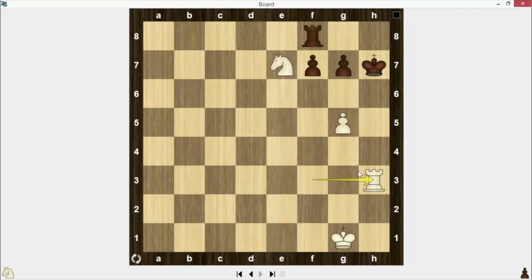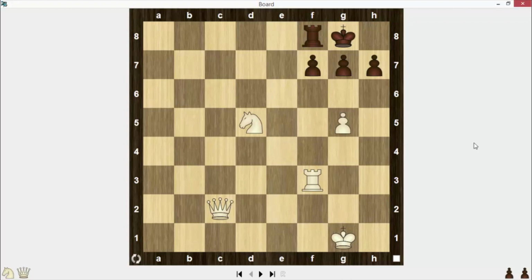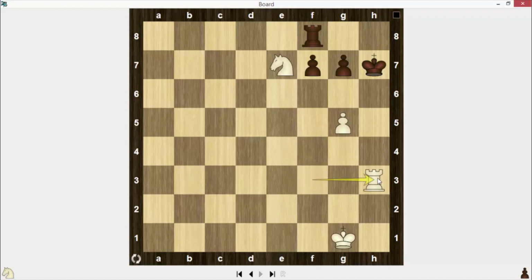This pattern demonstrates that the knight's control over the g6 square is key to the checkmate and easily missed. For example, I can add a black pawn at h7 and the white queen on c2, and you can use this pattern again. Knight e7 check, king goes to h8, queen takes on h7, king has to take, and rook h3 checkmate. Please always remember this tactical pattern, it often works.